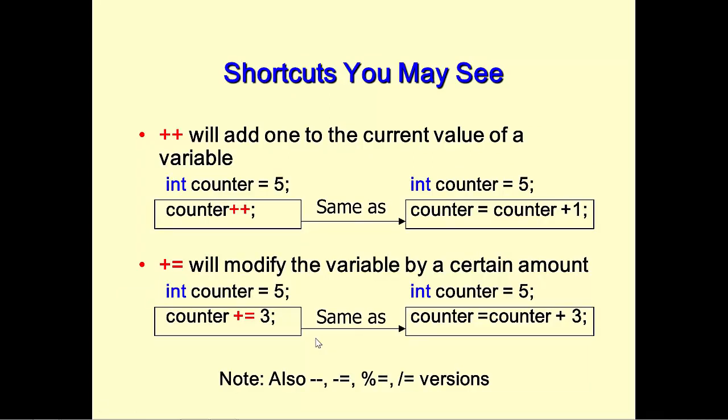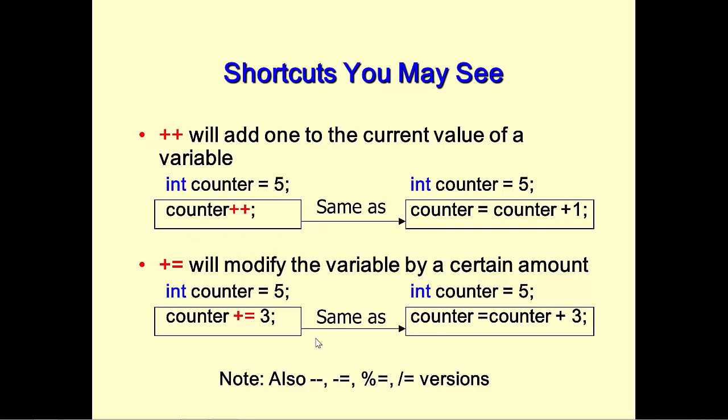All right, finally, we need to look at some shortcuts that you're going to see very often in Java and other languages like C and C++ and maybe C#. The first one is the plus plus operator. There's a couple different versions of this, and I'll give you an example of that maybe in a later tutorial. But often you're going to see that plus plus will follow a variable.